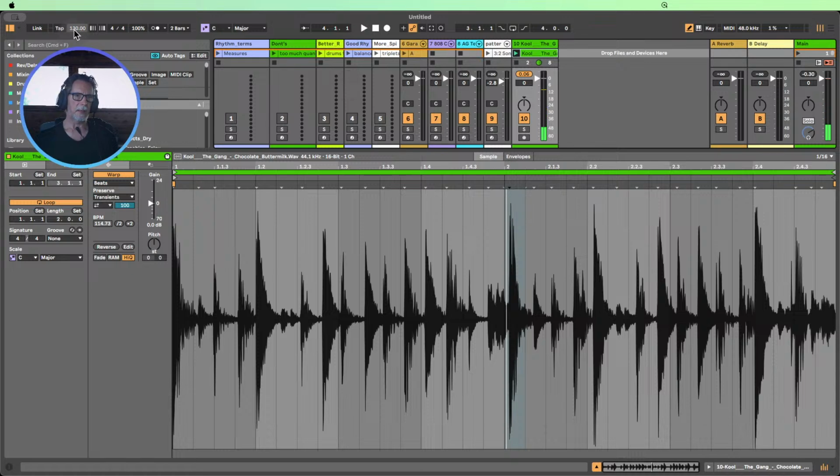So let's slow things down for a second, just on the tempo here. We'll go right down to 120 for a second, just up on the global tempo here. And let's pop on the metronome and we'll listen to the two together, this drum groove with the metronome. Just bring the drum groove down a little bit in volume.